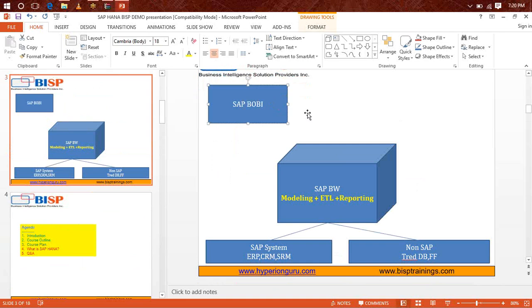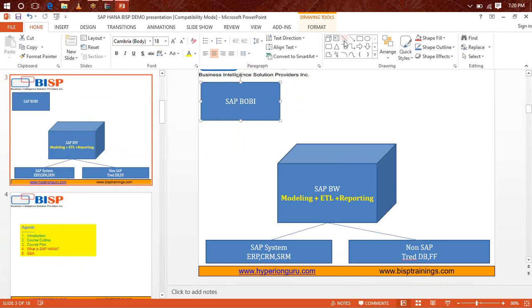Well, the purpose of this tool was to provide better reporting functionality to BW and to be standalone in the market in the BI category. It is already popular in the market in the BI category, and it also supports BW for reporting functionality.